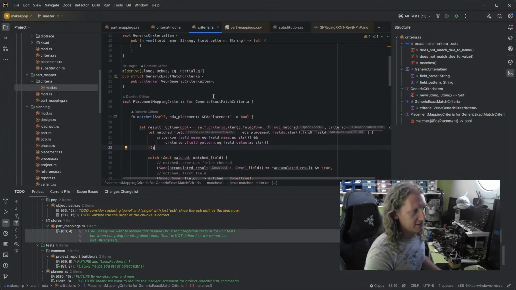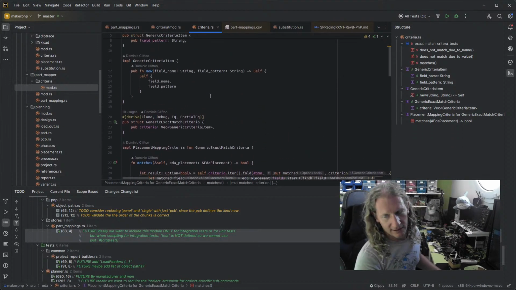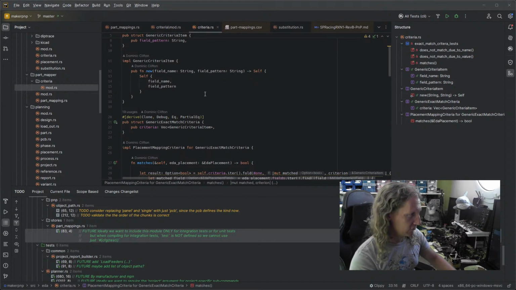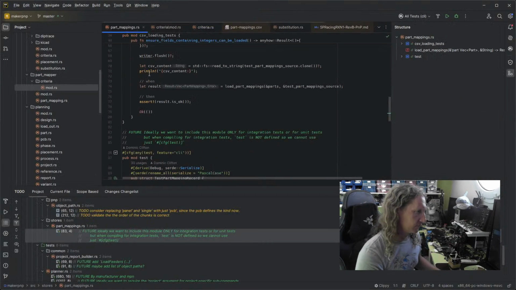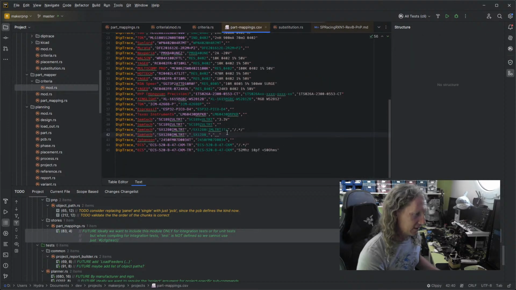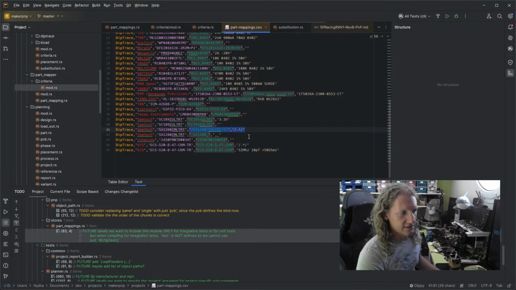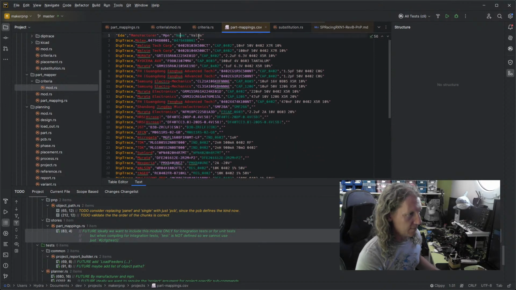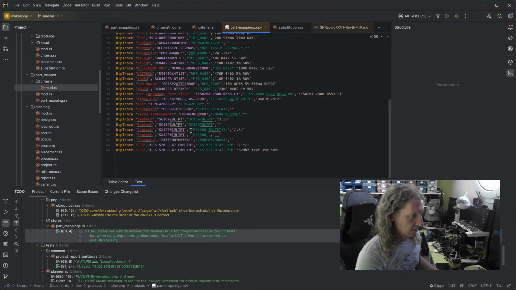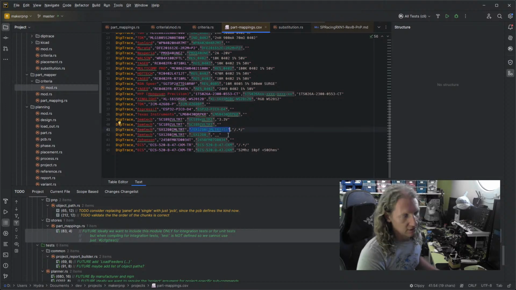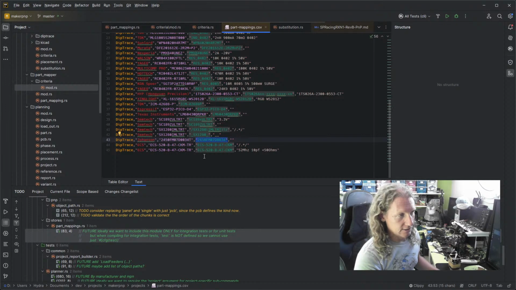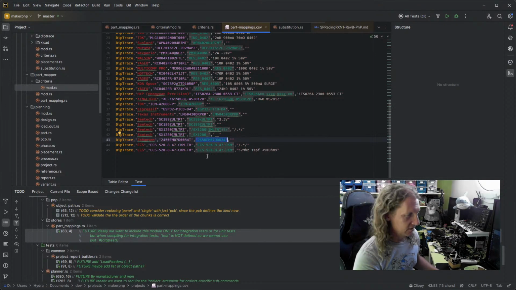Placement mapping criteria. So, if I remember rightly, for a given part mapping, the criteria is created from these two fields, which are the name and the value field. Okay, so there is one field which has an exact match criteria. I never remember which one's which.